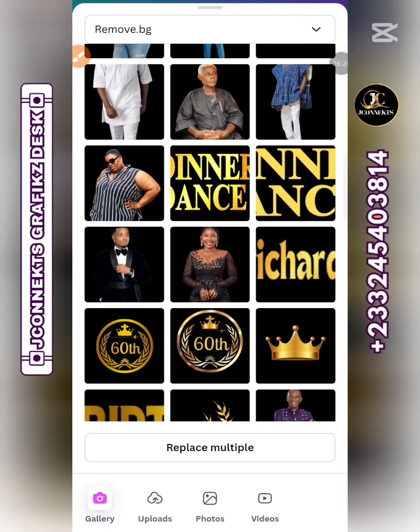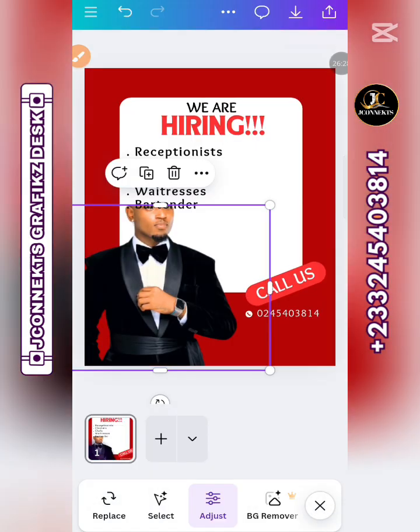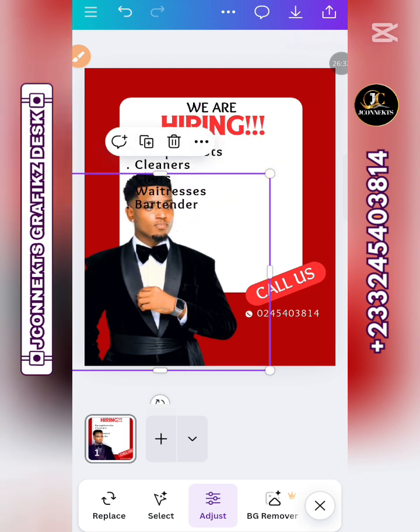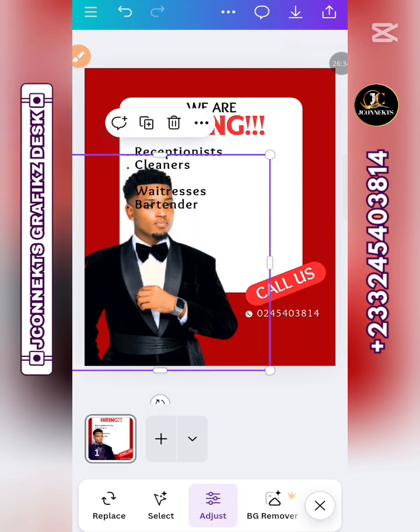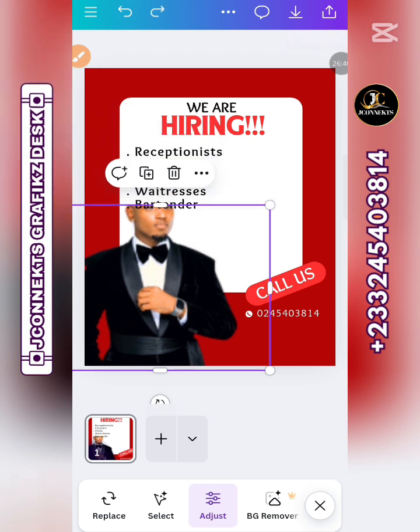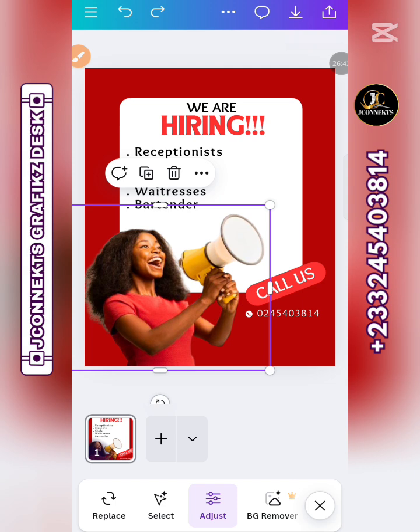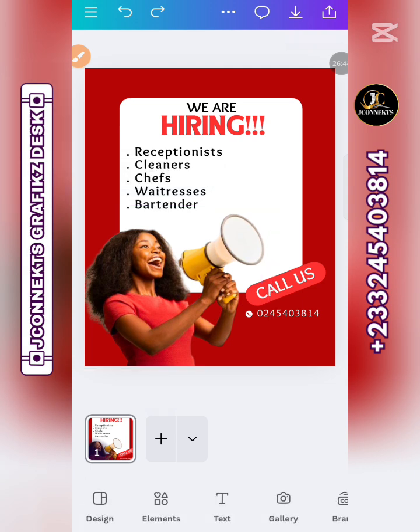So let's say I'll select this. You can do it this way, like that. But I want the other picture, so I'll just undo, undo, undo. Good. All right, so that's how you add pictures to your design.